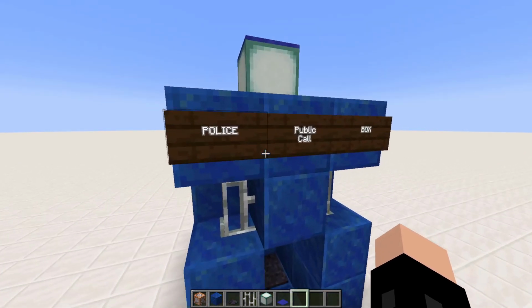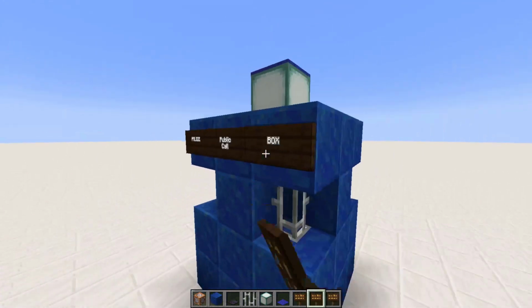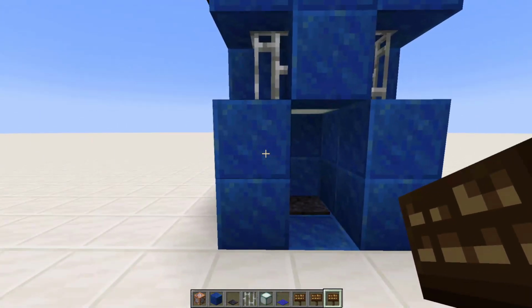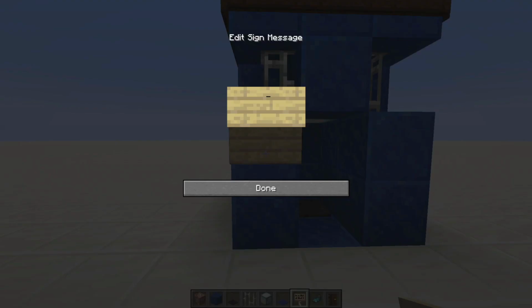Next up, all you need to do is copy these signs around the top of the TARDIS. So as I'm in creative mode, I'm just going to control middle click all of these and paste them all around like this. Once you've done that, we now need to grab ourselves a birch sign and you need to come to this block directly underneath the left window and place this birch sign.